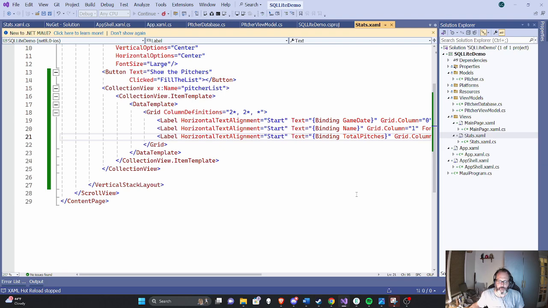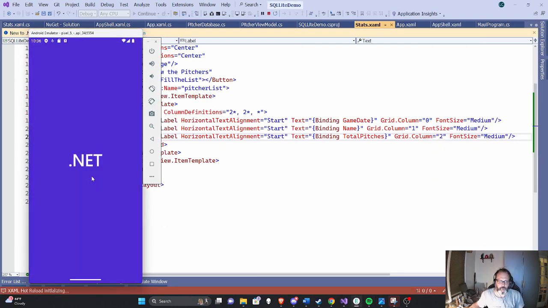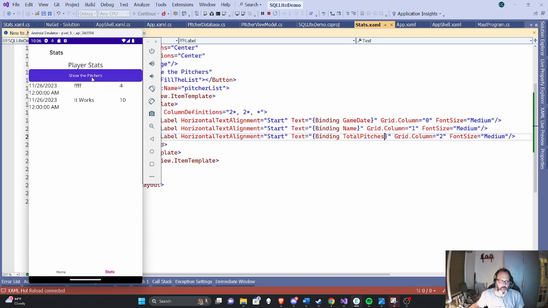Let's hard reload that. There they are. I've got some formatting problems, but it definitely gets it back.